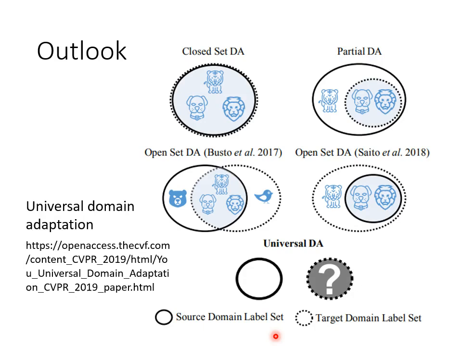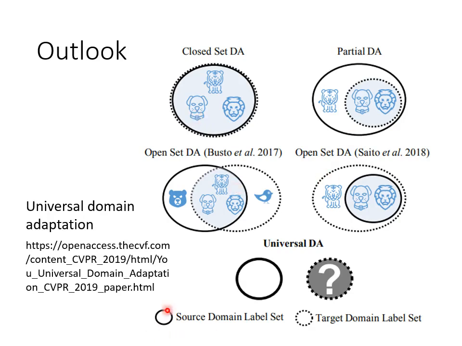There is another problem here. What kind of problem is it? So far, we assume that the source domain and the target domain have exactly the same categories. Source domain is a problem of image classification. Source domain has categories of tigers, lions, and dogs. Target domain should also have categories of tigers, lions, and dogs. Will it really be like this? Target domain does not have labels. We don't even know what's inside the target domain. We don't know what categories are inside the target domain.